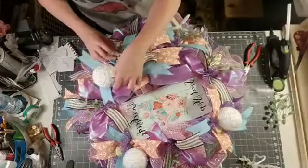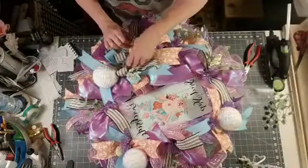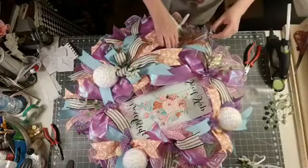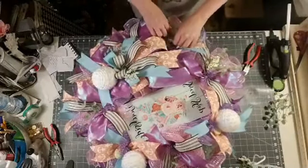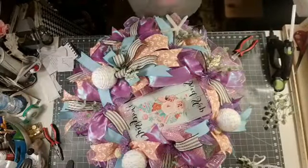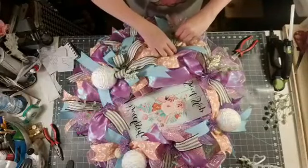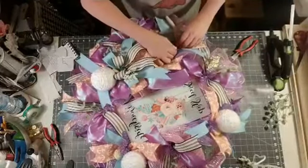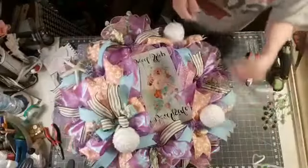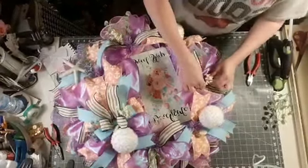This one over here. Let's do this down here. I'm gonna cut this off and put this with the starfish. Get down in there. Okay, get that one. And put this white one. This white one, like right here.